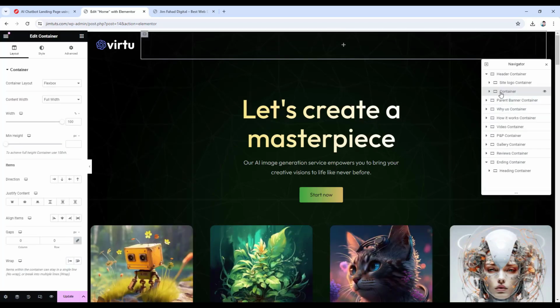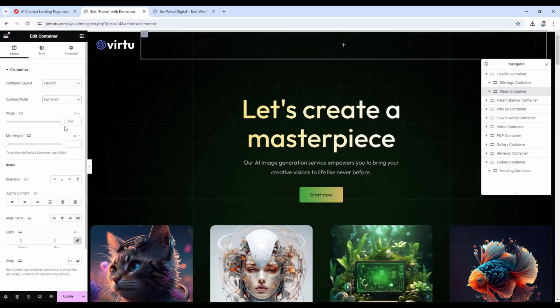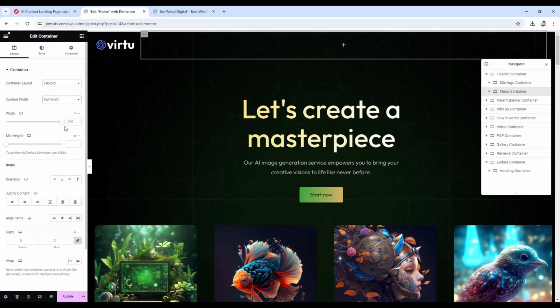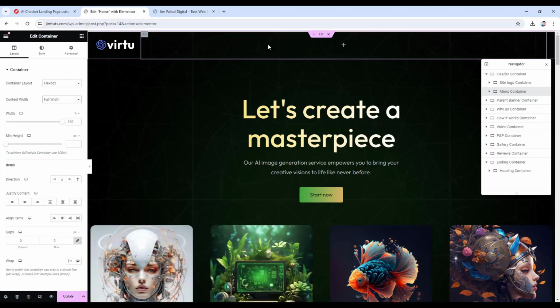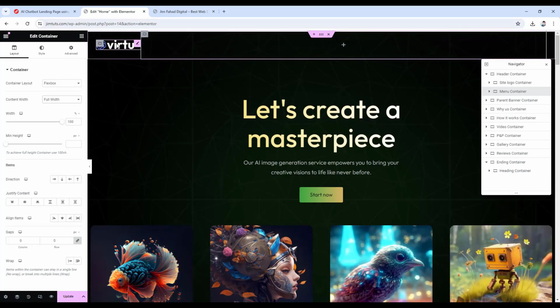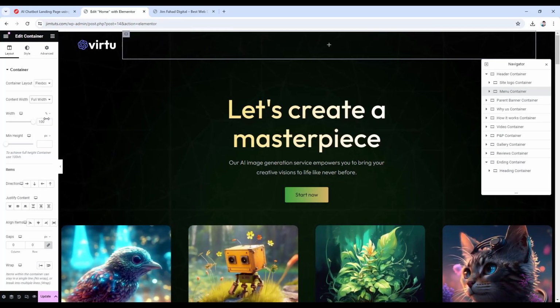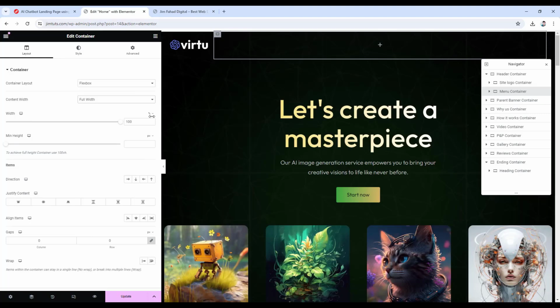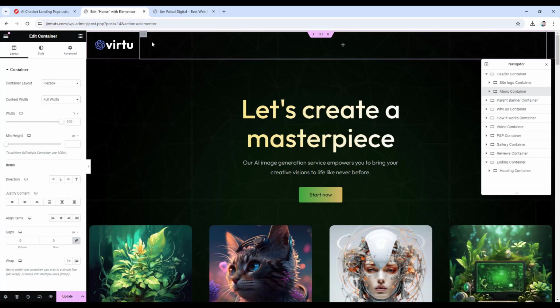Now let's rename our container to menu container. Then from its width, we're going to put a custom value. And this is not just a simple custom value. We will be giving it a constant custom value, due to which, no matter how big or small the view of our website gets, this menu will always occupy the same amount in accordance with this logo section. For example, if we drag this panel, you see our website is getting bigger, and if we drag it here, it will get smaller. So now we're going to give this a custom value of such kind that it will always remain the same in comparison with this one.